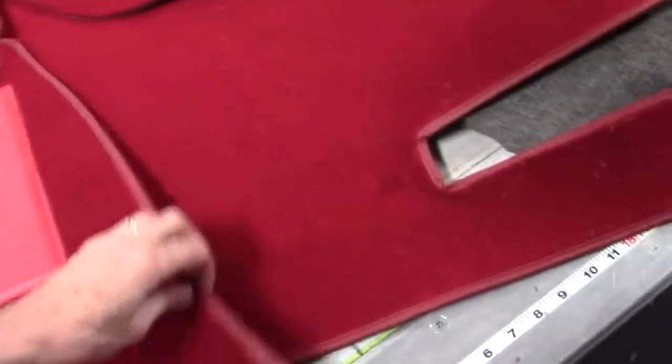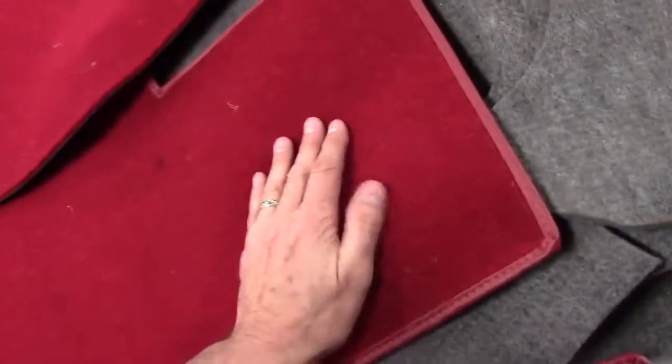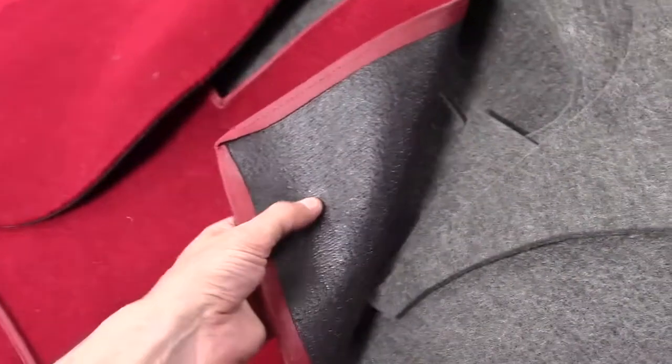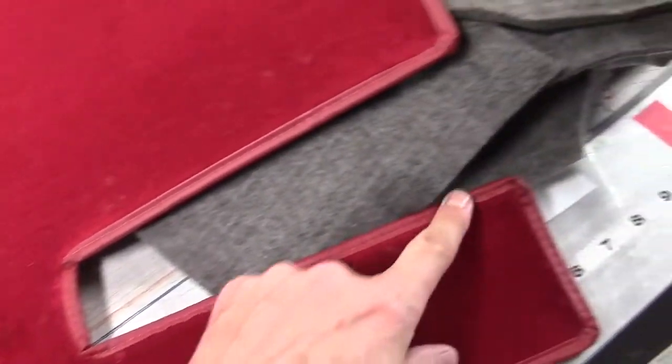Okay, we'll start by looking at the carpet for the Mark II. 100% Wilton wool carpet imported from the UK. 5 to 6 millimeter pile, latex rubber backed. Bound in vinyl exactly as original. You can see how beautifully our guys here bind this exactly as original. The Storvik heel pad, which is the plain plastic that was used.